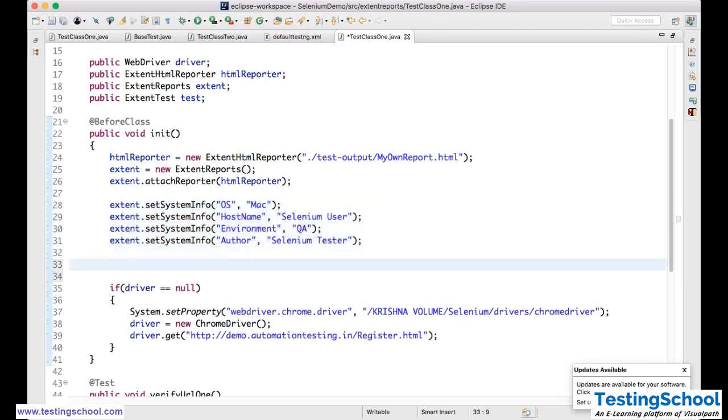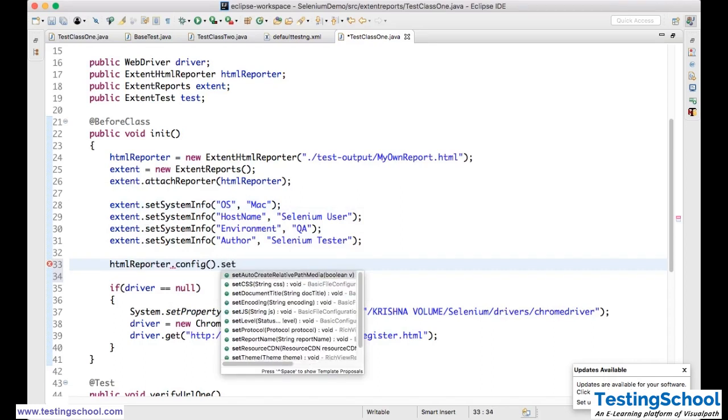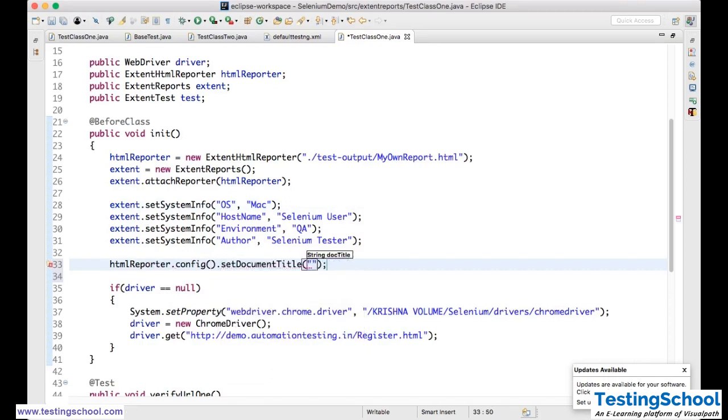Apart from this, you have some more configuration that is coming from the HTML reporter. This is from extent and this is from HTML reporter dot config dot set document title. You can give whatever title you want, automation report demo, something like that.